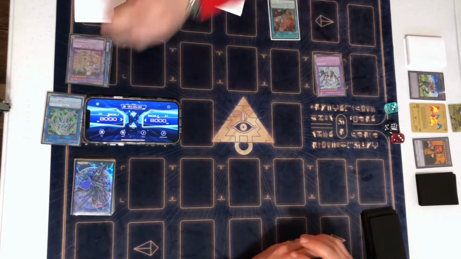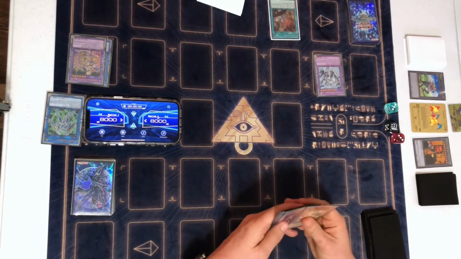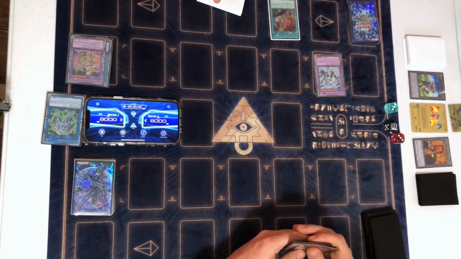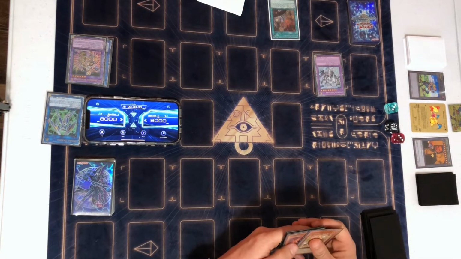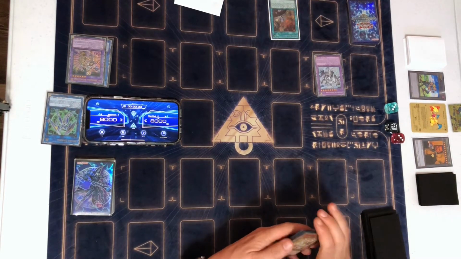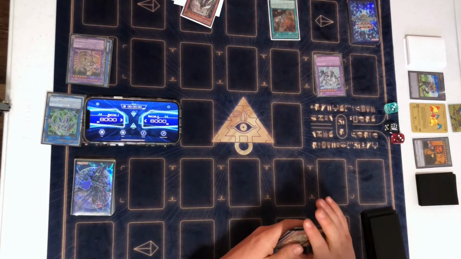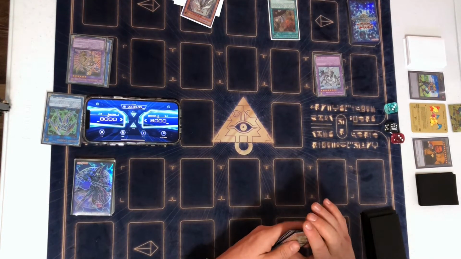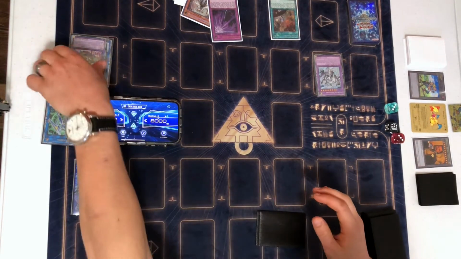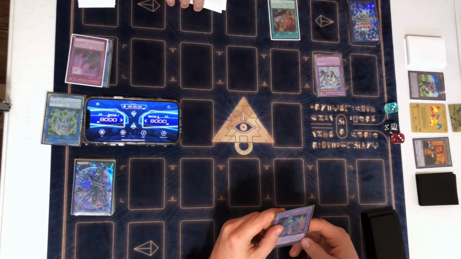You better hope I don't open that Guardian. Guardian pass. Dump the Apoclone. Yep. And I'm gonna search out. Let's go to hand. And then Apoclone effect. Sure. Add Schism. And then I have to discard one. I'm gonna discard Schism.